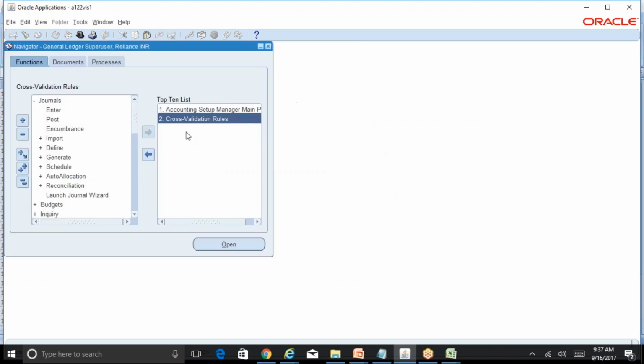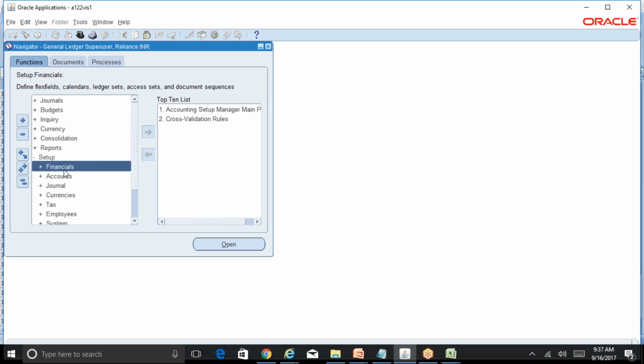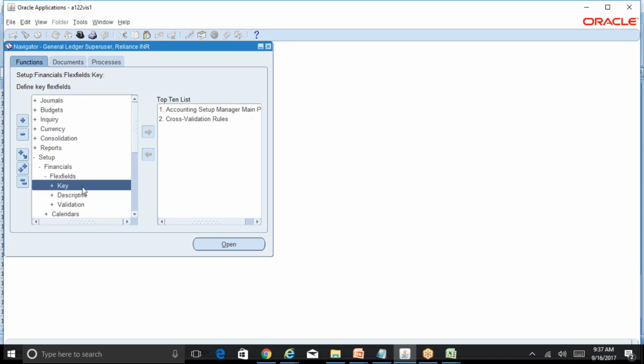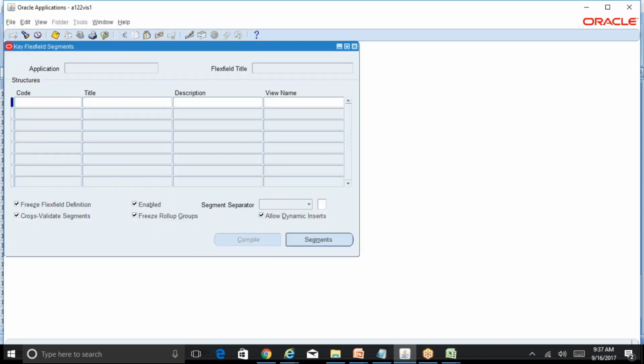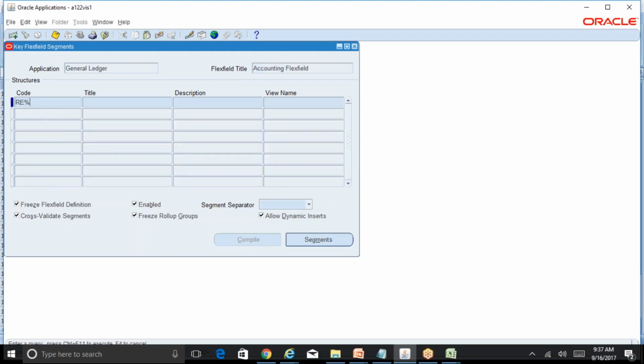Okay, hang on, I just want to check one more thing. There is a checkbox called allow cross validation rule at the chart of accounts level. So let us double check if that is checked. Yeah, allow cross validation rule, cross validate segments is also checked.